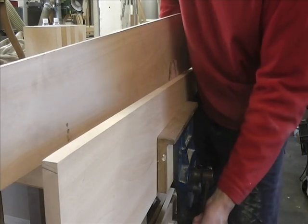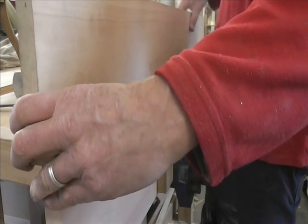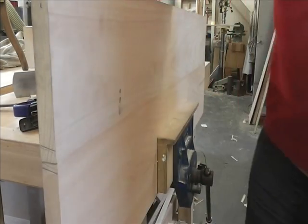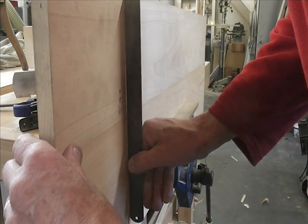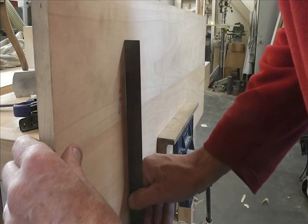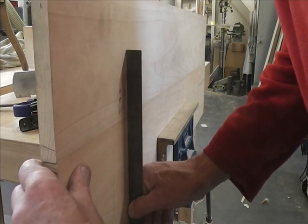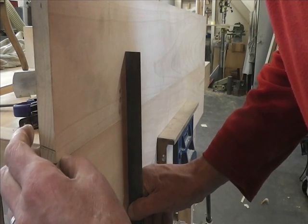Must grease this vise sometime. Alright. Now, I'm pretty confident that we're going to be okay this way. It's not bad. I don't know if you can see that. Yeah, there's a very slight gap showing there, but that's partly because, as I said before, the board is very slightly warped.